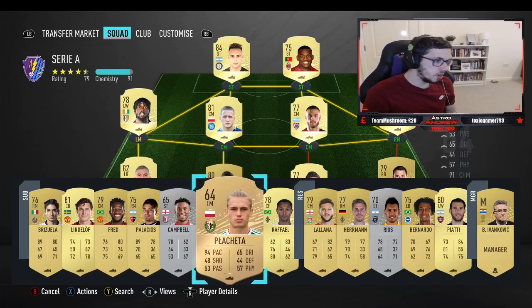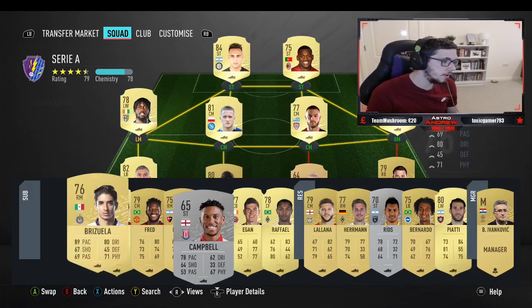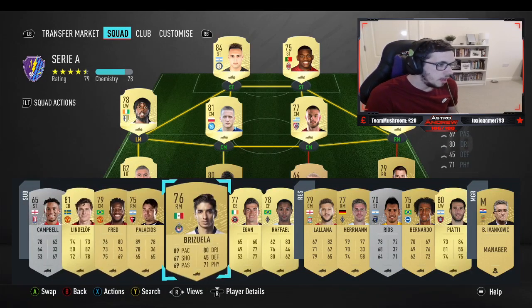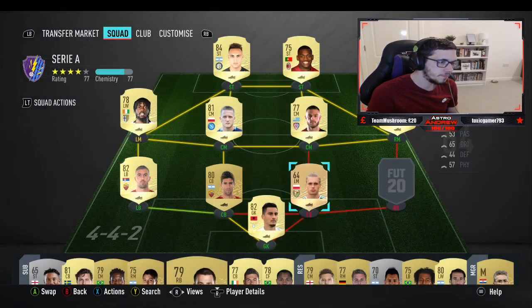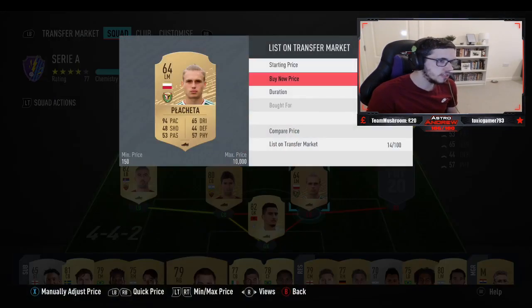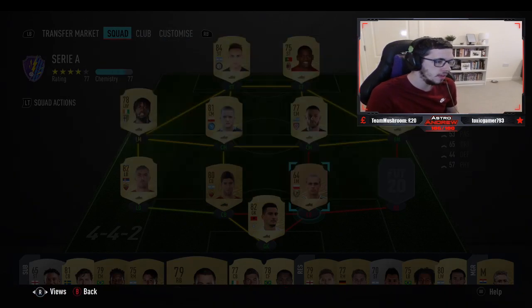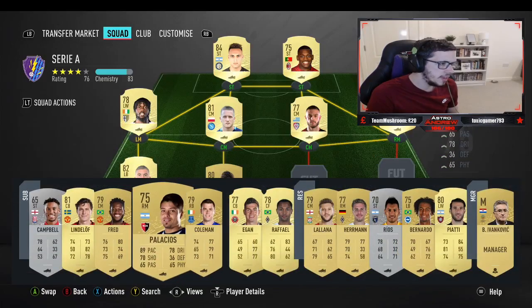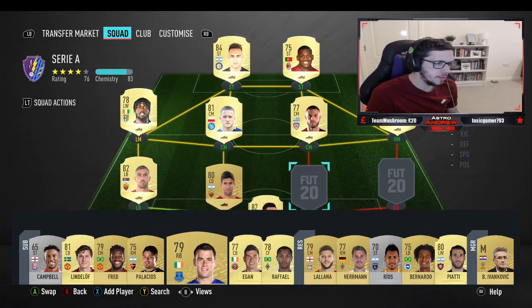Right, this guy's gone because now we have the beast Tyrese Campbell to be my backup bench player. This guy is also gone, so we can take both of these two out of the team. This guy was good while he lasted, so I'm going to list him up for 250, try and make a little bit of profit on him because we bought him. And the other guy, this is untradeable, and where's the other guy? I put him in the club, so that's fine.